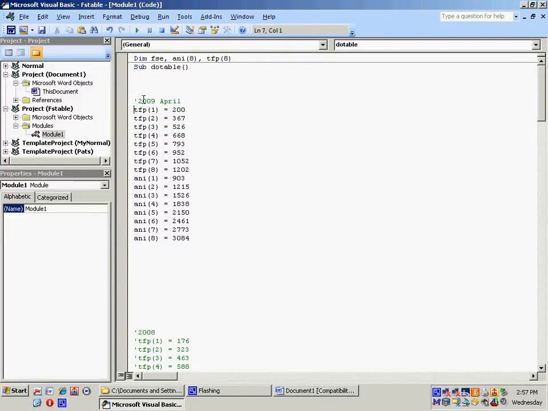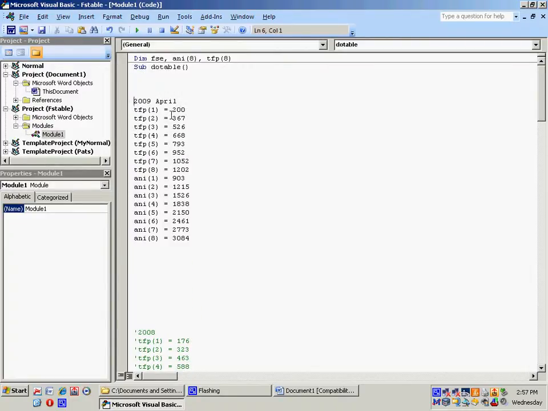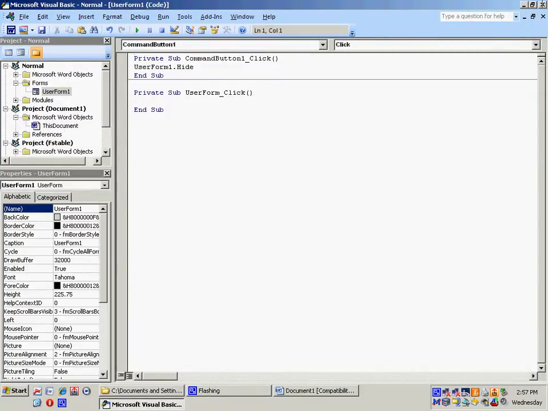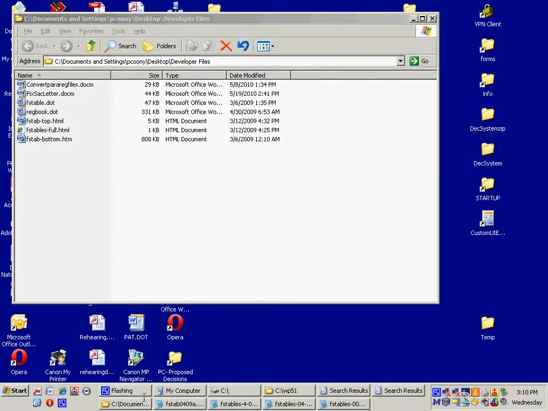As you will see, I can just scroll down to the income level and it will match up with the number up here. I use a technique of HTML called frames, and of course the scroll bars make it easy to get to the amount. So if you want to do it that way, it doesn't have to be done this way. Here are the steps to follow. You need to really work with 3 files, but you only really need to work with 1. I'll show you what to do here.